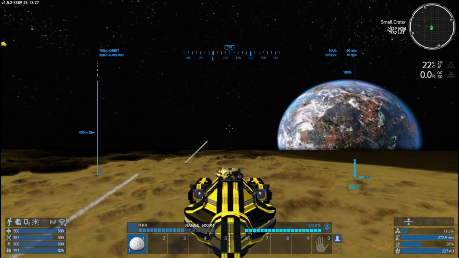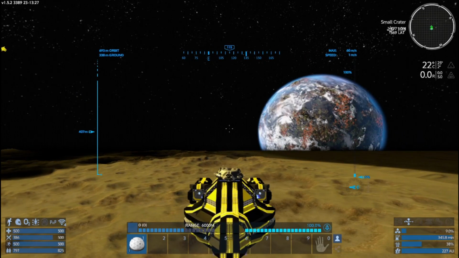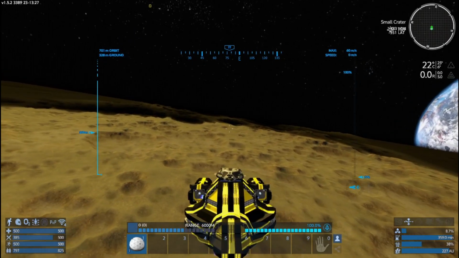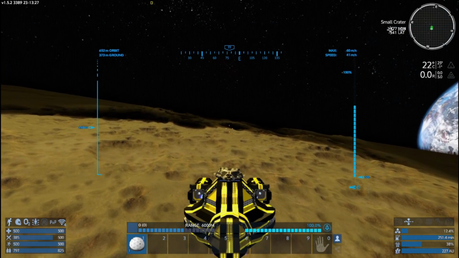1.5.2, some bug fixes. In today's episode, we're going to head over to another moon where it has Zocosium and a restroom. And we're going to pick up some Zocosium and restroom and maybe go back to the base and unload some of the stuff that we got. As you can tell, this planet has no resources left on the planet. So there's no point in being here.